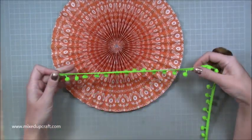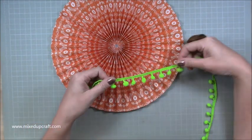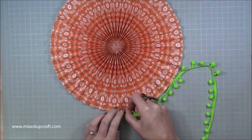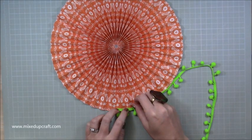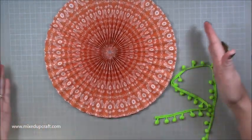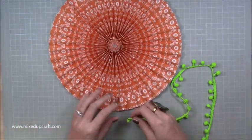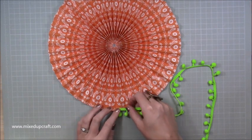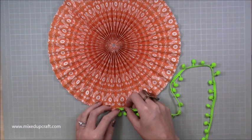So I've got this really loud lime pom-pom trim, and I'm basically going to stick this all around the edge. Now this is completely optional. You might have some nice laces, some fabrics, you could put them behind here just to make it even bigger again. I may well still do something. As I'm going along, I'm still finding things in my craft room. But anyway, I'm going to go and start sticking this down.